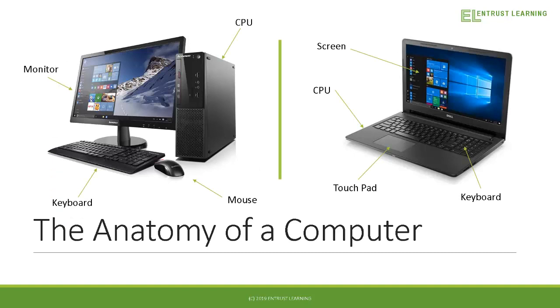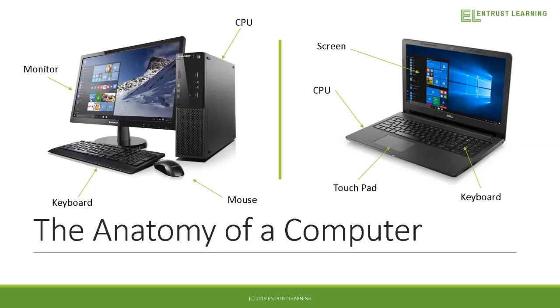First of all, we need to understand the anatomy of a computer. The computer itself is quite a smart technology which does not have any artificial intelligence. Therefore, the human must intervene and give the instructions to the computer to provide its mode of operations. Here on the screen you can see that we have two types of computers. The one on the left is commonly known as a desktop PC. This includes a separate monitor, a separate keyboard, mouse, and also a base unit, also known as a CPU.